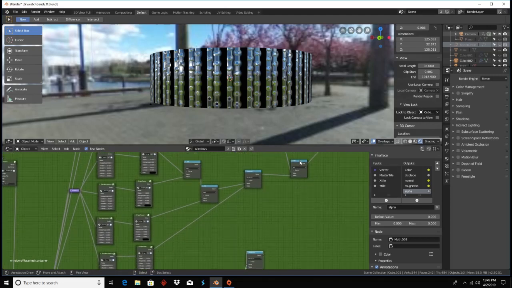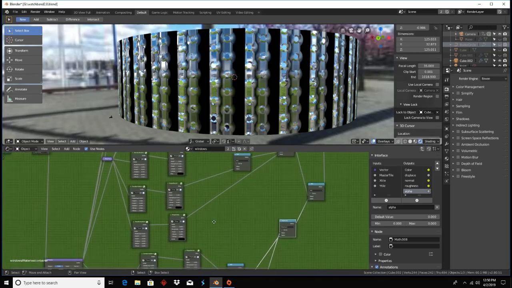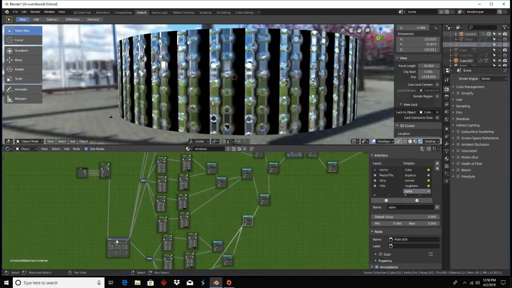Alright, so then we just need one more. Add these two, snap them in there. Move this one back up.